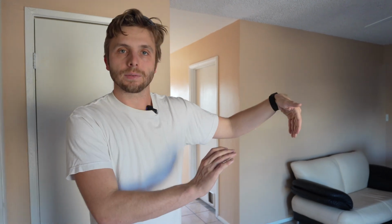Now, part of the reason I got this house was because I had to agree to some things that other people might not be willing to agree to, because we are in a very hot, historically hot rental market right now. I agreed to pay for the flooring of this room, which I'll show you photos of.